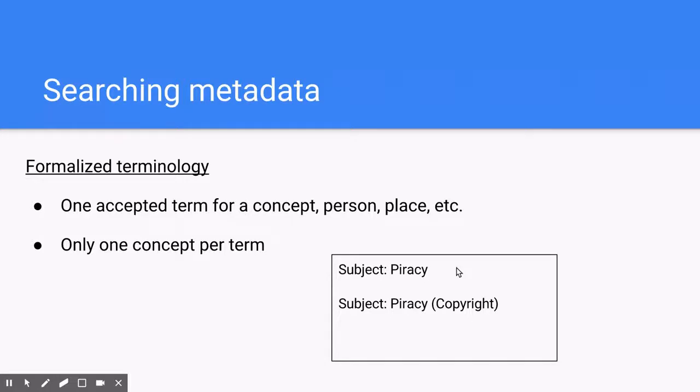But where these will come in handy for you, the end user, the researcher, is when you do your topical searching, your full text searching. When you find one or two things that are relevant, click those. Look at the detailed record, and you will usually see subject headings, and they will be hypertext links. If you click that subject heading link, then it should pull in all of the relevant documents, all the other records that have that same subject heading. So I'm not expecting you to memorize these subject headings, but be aware that they are very formal terms, with only one accepted concept per term, and every concept has one accepted term.